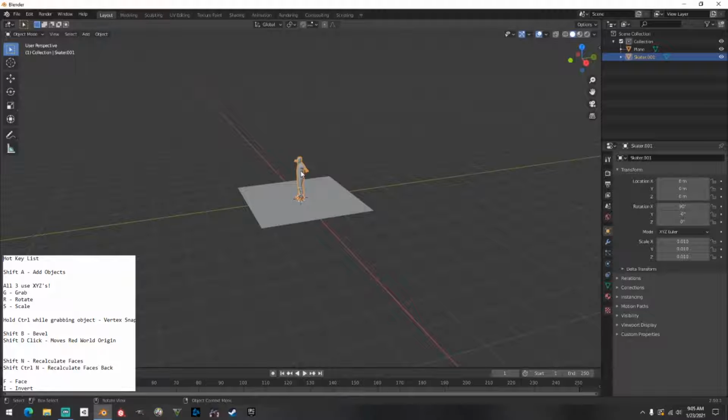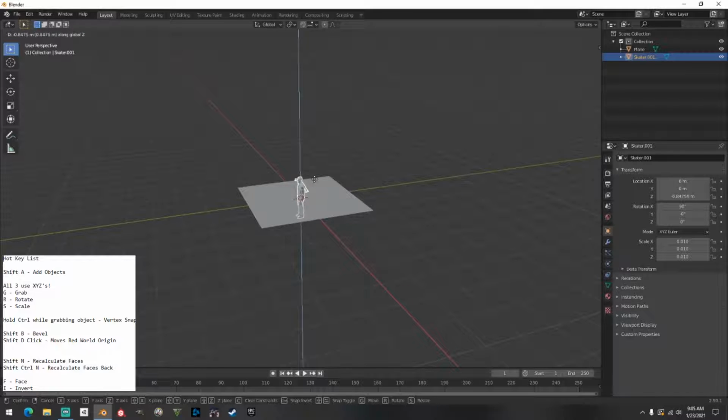What I do is I click him and I hit G, which is to grab. But like I said, you really want to get used to using the Z, Y, and X axis. So when you click him and you hit G, you can move him. But if you hit Z, now you move him on the Z axis, or X, or Y. If you want everything proportionate and perfect, always use X, Y, Z.